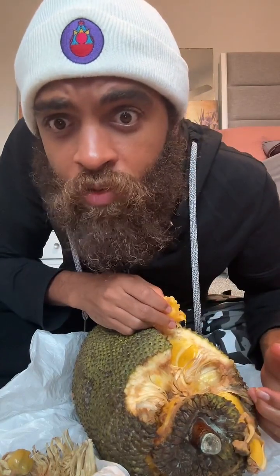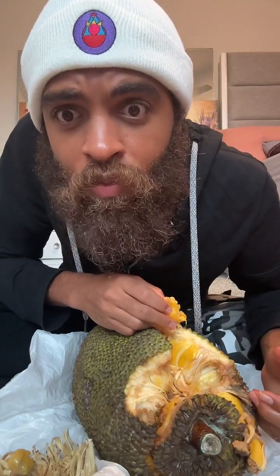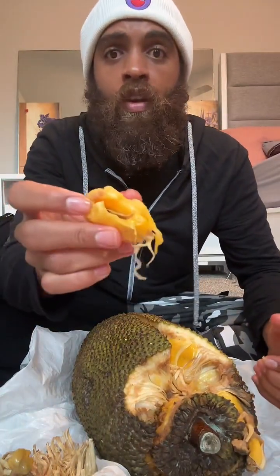Just Grimm says, they say it tastes rotten. No, it doesn't taste rotten at all. It has a little sweetness to it. It definitely has a little sweetness.